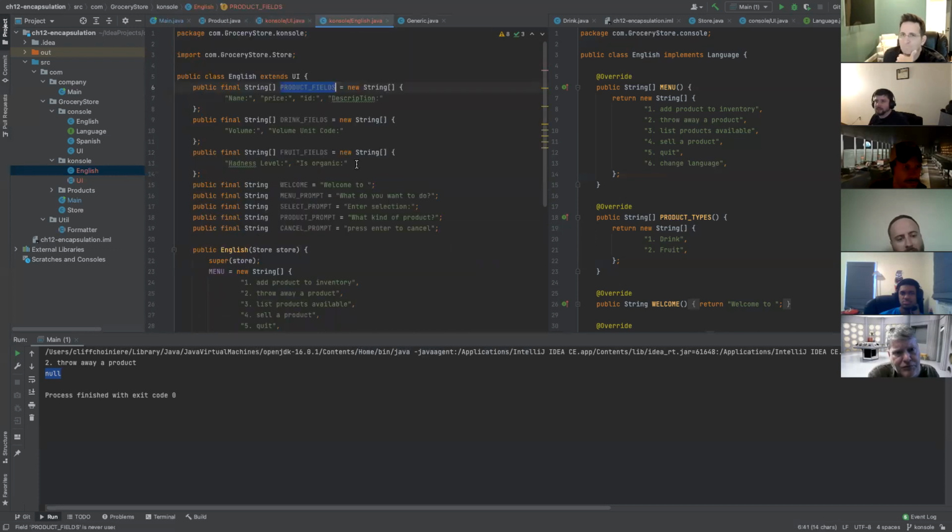And so inside English, when I do product fields, very similar to how we have product fields as an attribute and a method, we have, as you saw, the method variable. We would have this.product fields for the class and super.product fields for the parent. And technically, if we had another parent, you can even do super.super.product fields if you had it going that deep down.